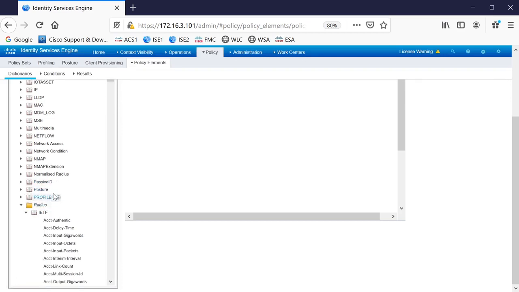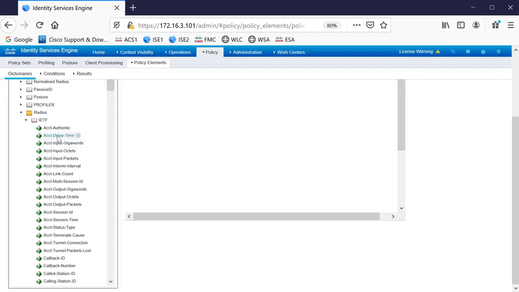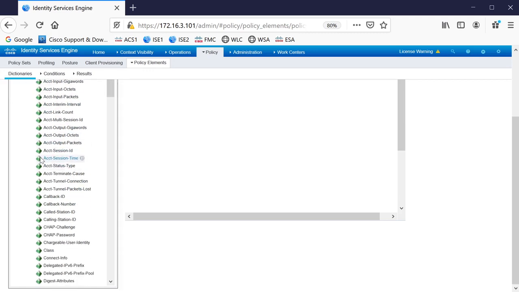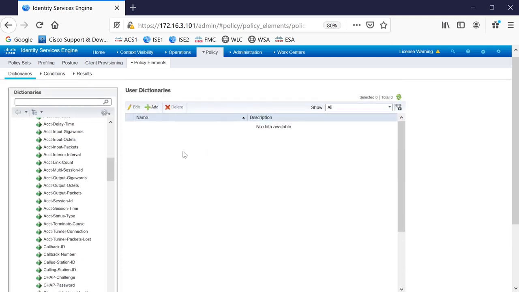The radius dictionary is used to teach ISE about the different attributes a radius packet can carry, so that ISE can translate the actual numbers, the radius bits, into objects, which is something that we will then use, exposed to the GUI so we can work on this information.